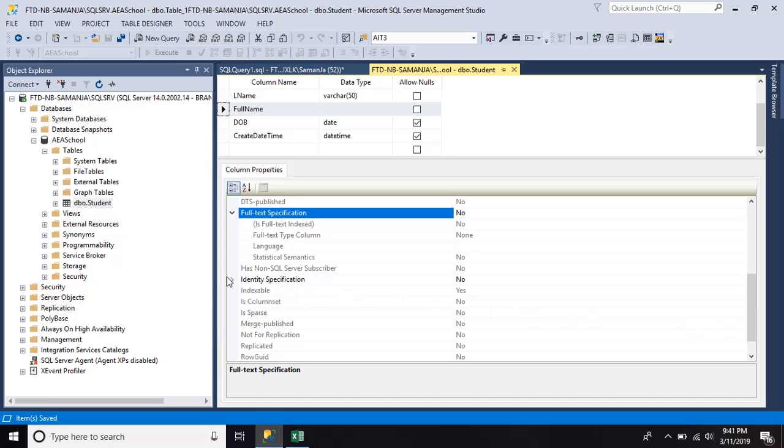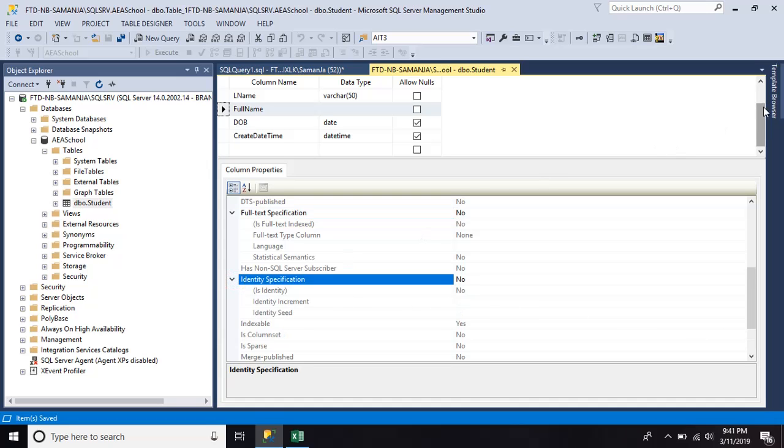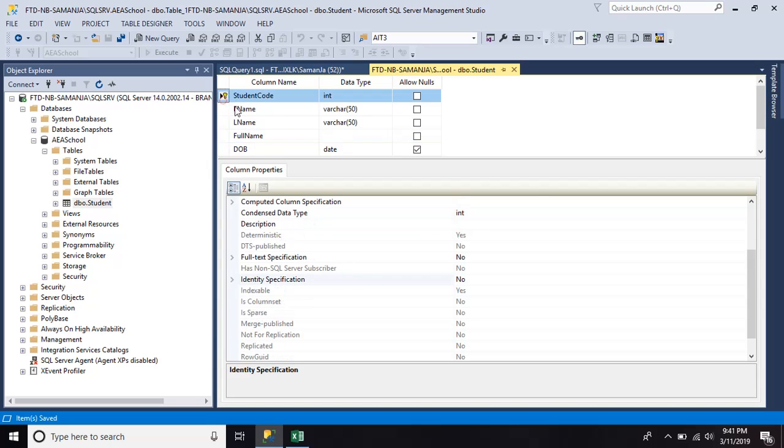And this identity specification, that means here we are making this student column a primary key, and normally it generates 1, 2, 3, 4. Likewise, it will generate sequential order.